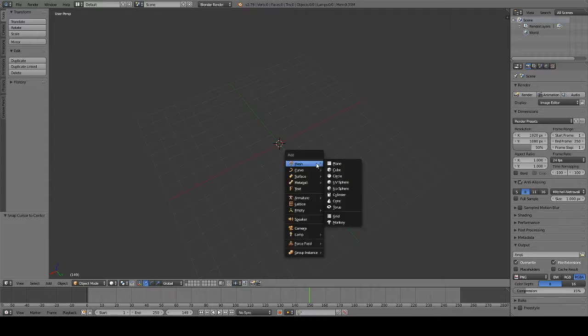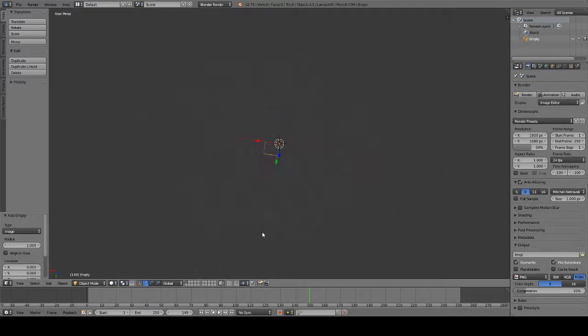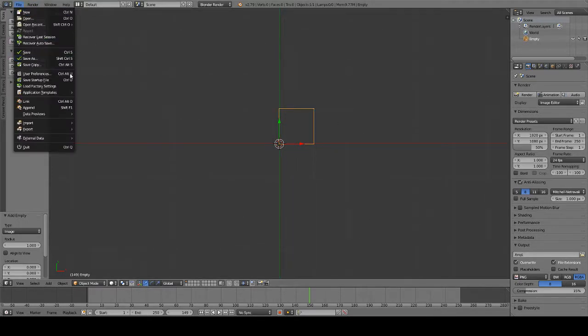You want to click Shift A and go to empty and do image. This is just a setup. Also, before we do this, you probably want to go to user preferences and use some of the specific add-ons. Just scroll down and look for Mesh Edit Tools 2, Mesh F2, Mesh Insert Polygon, and Mesh Loop Tools. Loop Tools will probably be especially helpful in this.